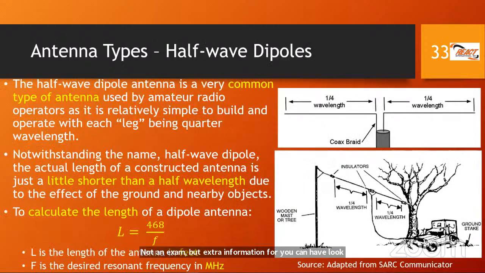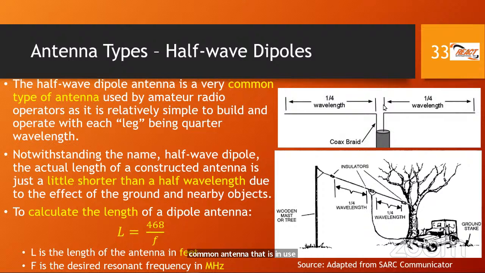What we need to know about for the exam, though, is the half-wave dipole antenna. So the half-wave dipole antenna is, we had a look at it before, but we're going to get a little more in depth into it and do some calculations as well. You have your transmission line that comes to the antenna, and you have two conductors, and each one of them is quarter wavelength each, right? And together it forms a half-wave dipole antenna. It is a very common antenna that is in use. Hams use these all the time.